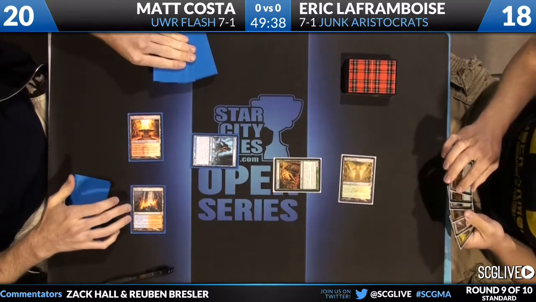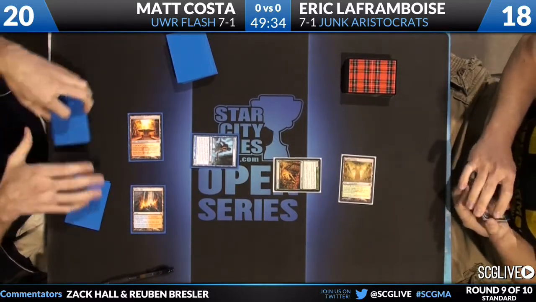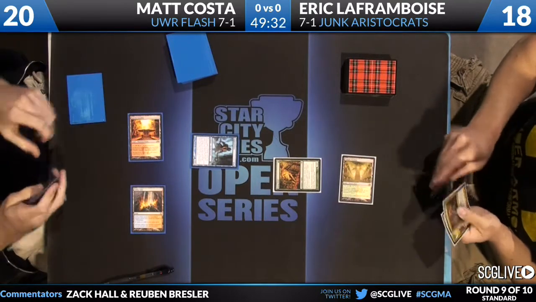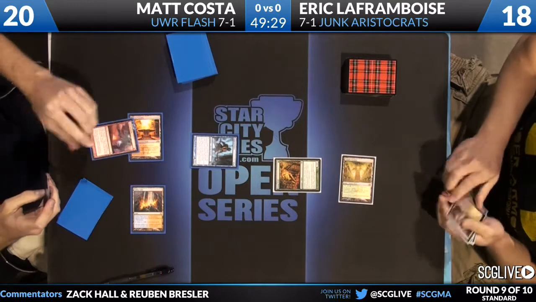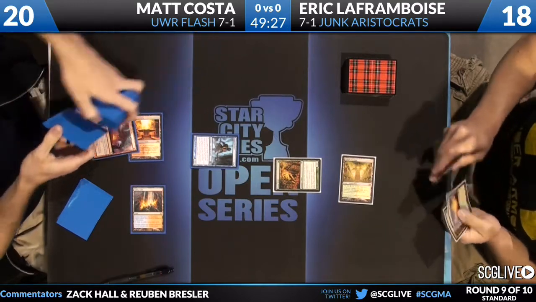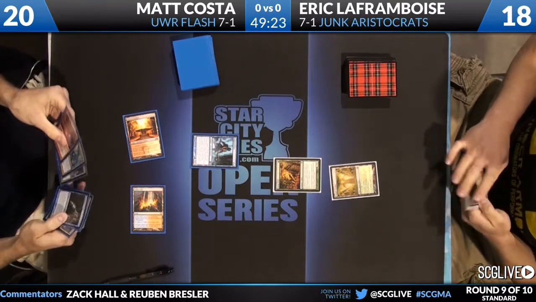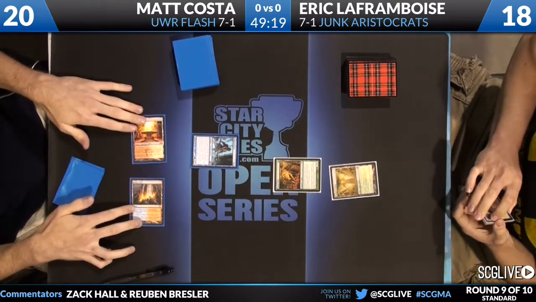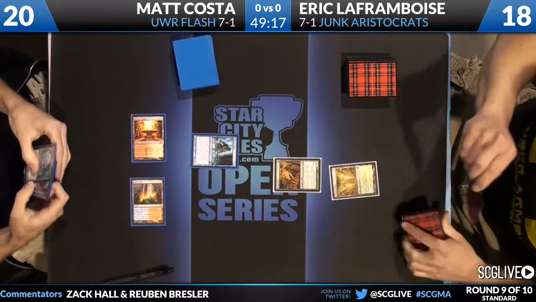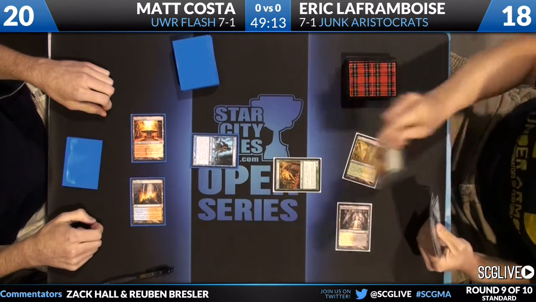Yep. Junk Aristocrats, we've been talking about all weekend, is probably the most complicated deck to play and play against, just from the sheer amount of choices you have on every turn. Cartel Aristocrat secretly has 5 abilities because you can choose any one of the 5 colors. Scavenging onto any creature with any creature in your graveyard. Very difficult to try to figure out exactly what to do. Garruk Relentless has like 6 abilities. Absolutely, yeah. 10 abilities, something like that.